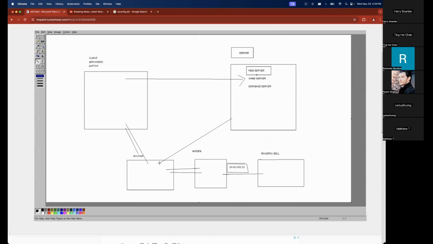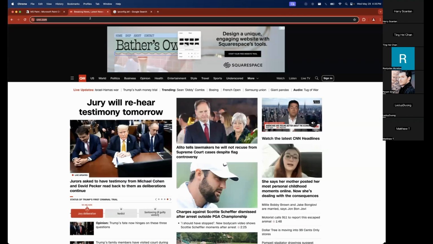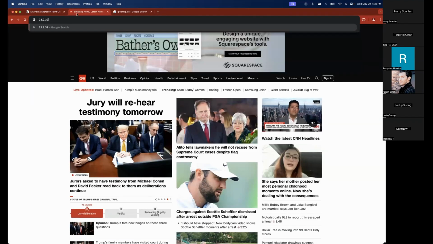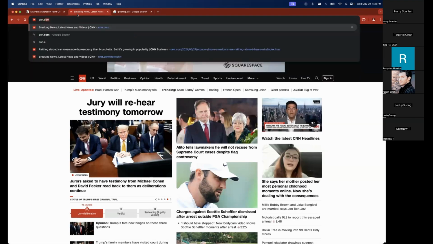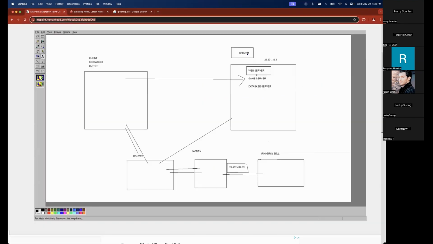It would connect to a router, which then eventually would connect to a modem and would get an IP address, and then it'd be available to the world. So this server for CNN, for example, would have an IP address of, I don't know, 23 something, something, something. But when I type the address into the browser, I don't type in 23.23 whatever. I just type CNN.com. And someone in here mentioned DNS, and that has something to do with it. But what is DNS?